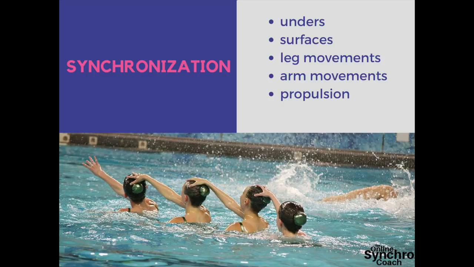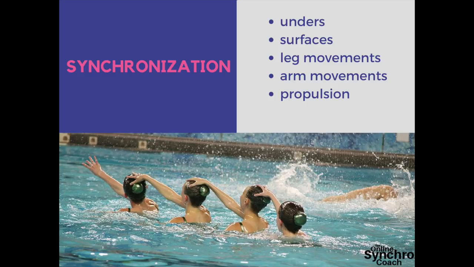When you analyze your routine, I wouldn't actually write down how many times they did something off, but maybe you could, but maybe you do something more general, right? Like lap 1, you could give your unders a score out of 10. You could give your surfaces a score, your leg movements, the arm movements, propulsion, and then from there, you can set what the priorities are for each lap. Because every lap is probably going to be different, right?